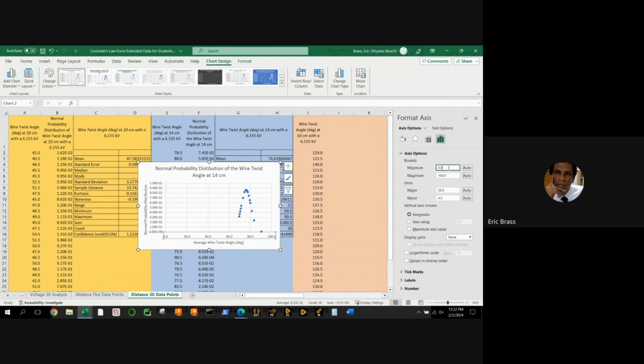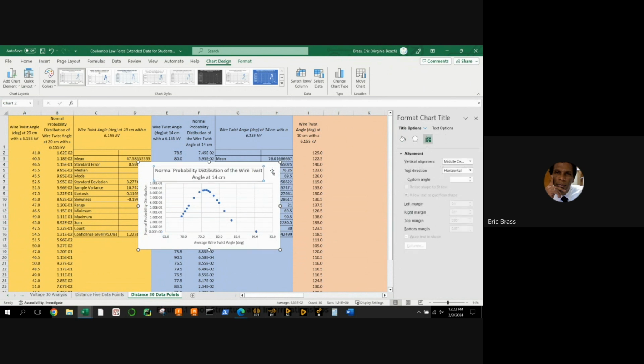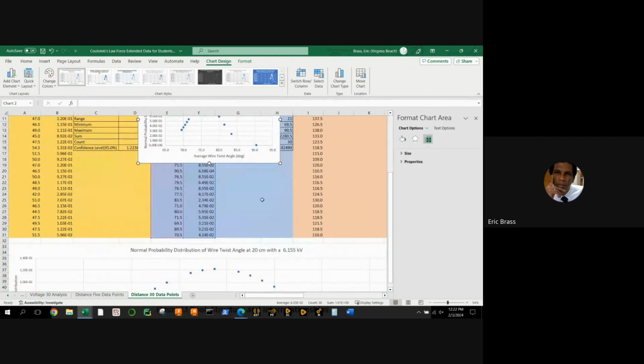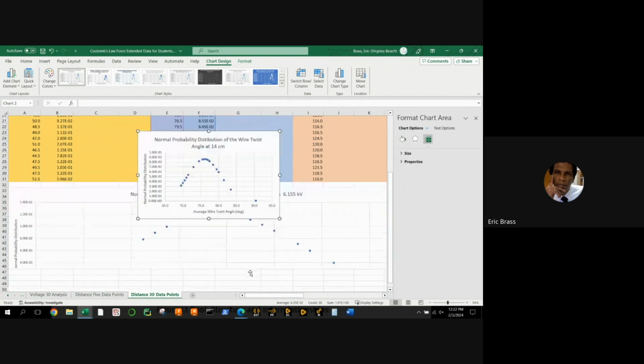We want to move this to 60, 65. All right, there we have our next one here. Our next chart showing some significance statistically.